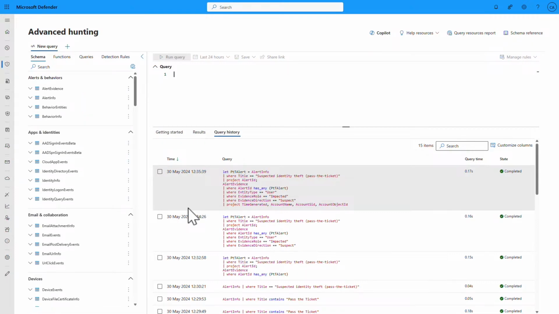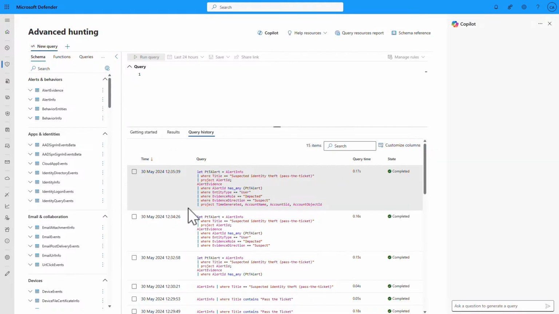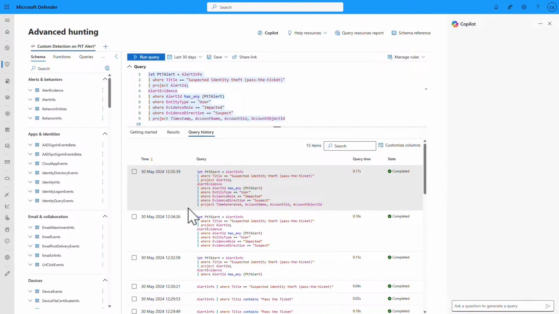There's a real richness of information within the platform that we can use to discover information, either from the identity platform as we are today, or even from the endpoint platform. But the interesting bit for what we want to talk about is that we can create what's called a custom detection. With a custom detection, we can fire off one of those response actions in an automated fashion off the back of it. So it's really quite powerful.